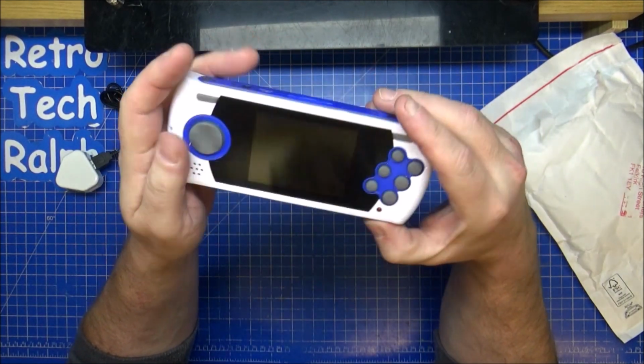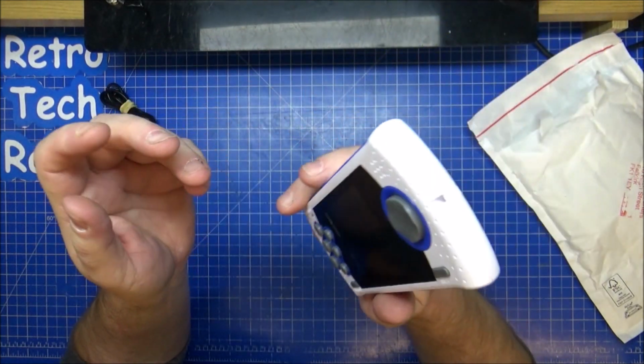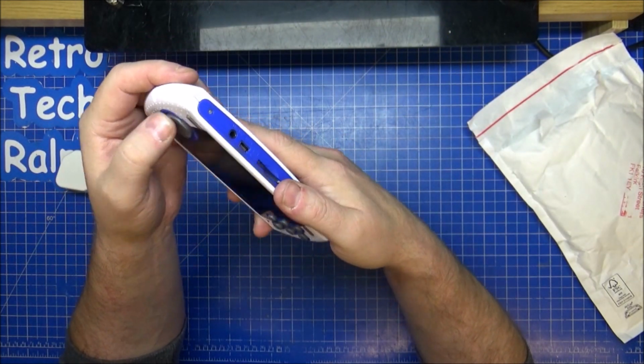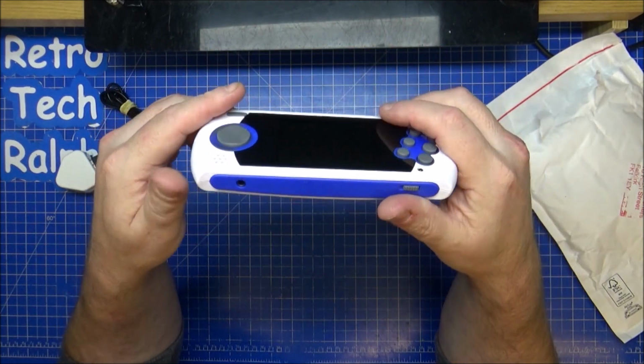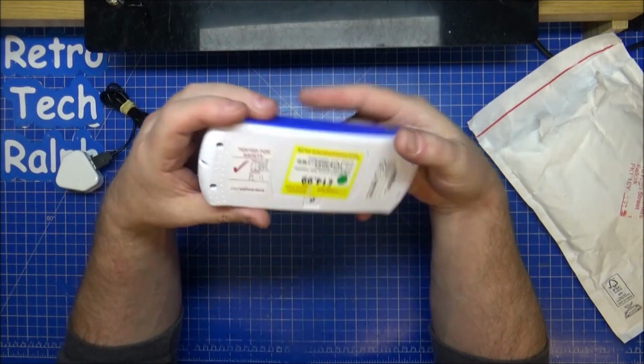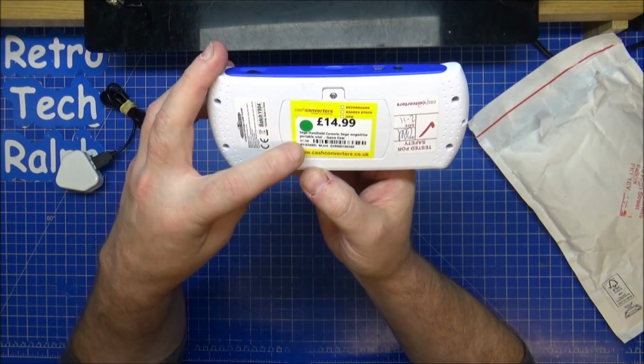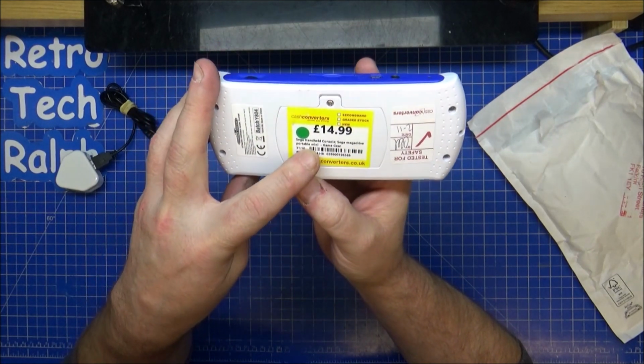But this one, ooh, got power. This on standard Amazon sites is about 50 odd quid or something like that. But this is definitely the Mega Drive version, or so I'm being told. It passed safety inspection the 2nd of the 11th. Sega handheld console Mega Drive portable mini Game Gear.